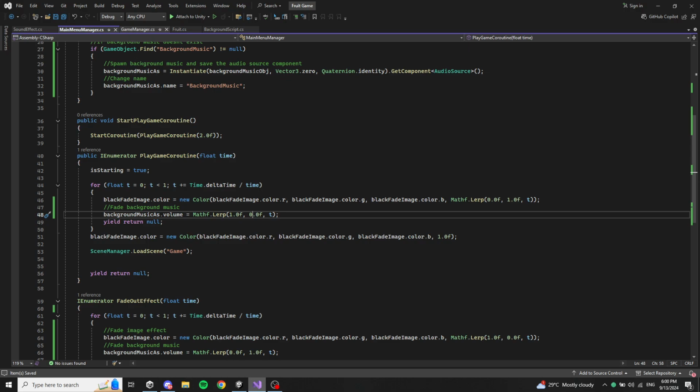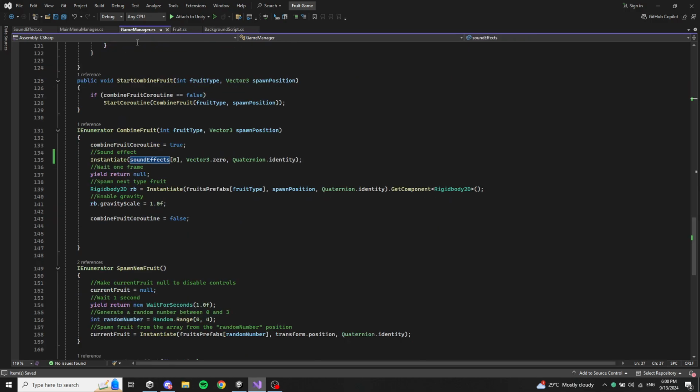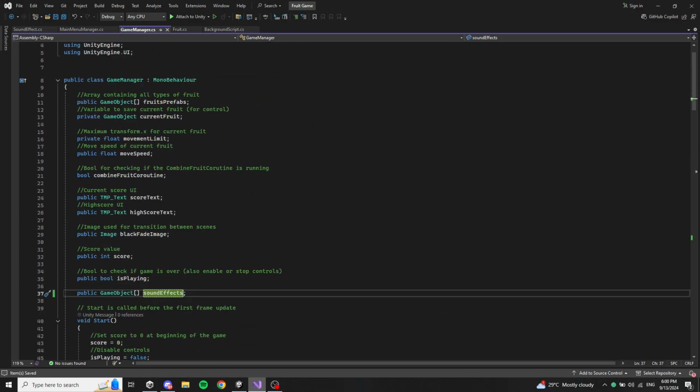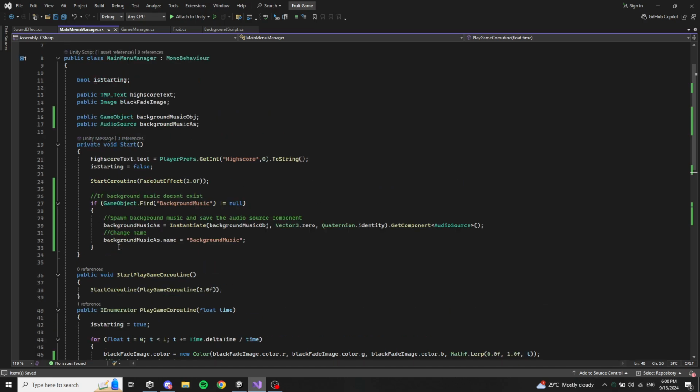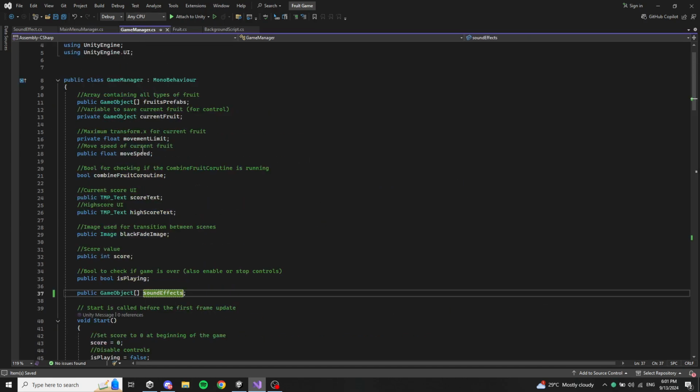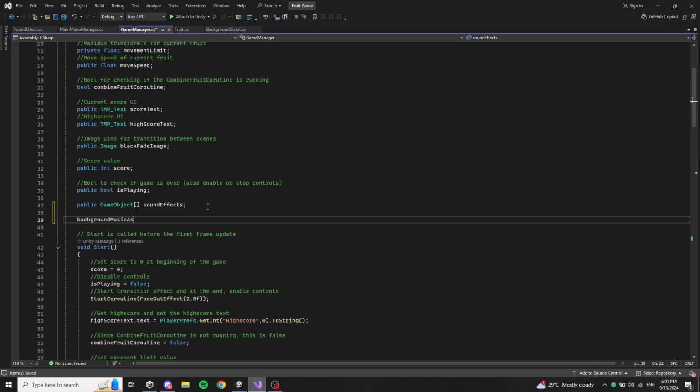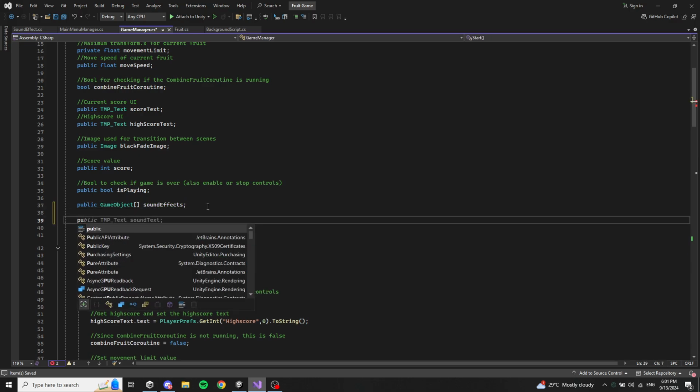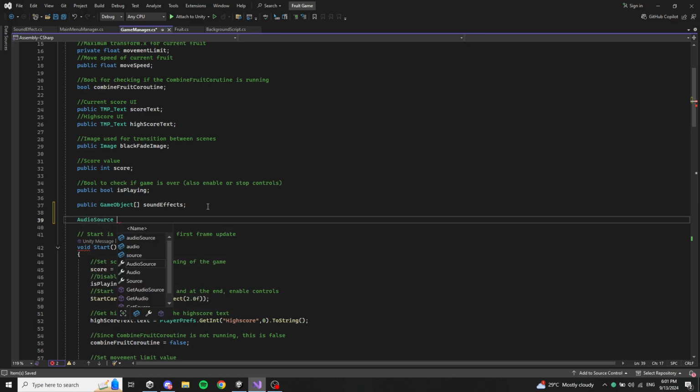And here in our game scene, in our game manager, we want to save that background music audio source component here as well, so we can fade back audio source like this.